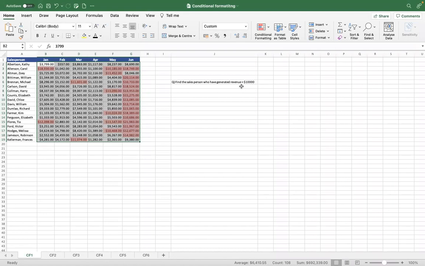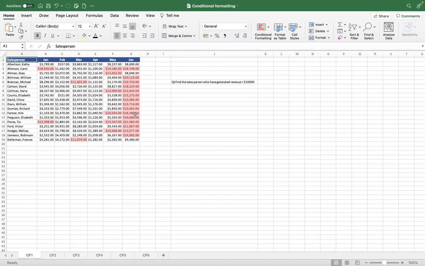So how will it help? It will help your client to identify which salesperson. So suppose we have a client who is a manufacturing unit, and they want to see their sales representatives and how they are performing. Because they want to assign some bonus values, they want to see in which month they have performed more than $10,000, and how much they have generated. So this way they can easily identify, which gives them ease of identifying numbers.